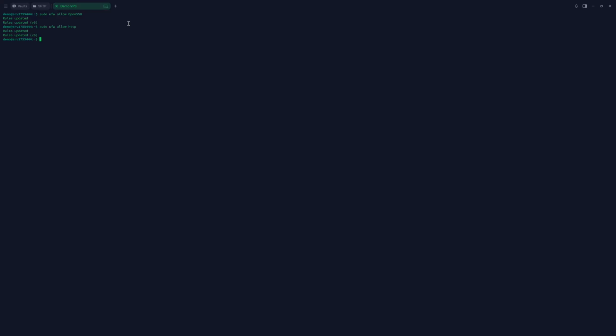We also want to open up our HTTPS port, which is 443. So now I'll use the command using the port number. So sudo ufw allow. HTTPS is what we would have put, and if we hit enter, it would accept that. But instead of doing that, this time we're going to use 443/tcp, which is the protocol it uses. Okay, and we hit enter, and it has been registered.